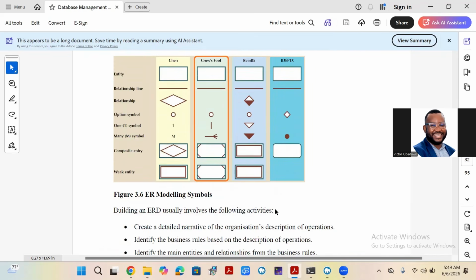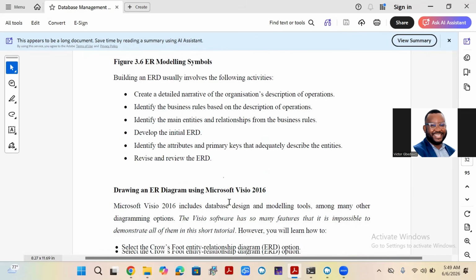So before that, let us look at the ER modeling symbols. The typical ones that we use are the crow's feet. This crow's feet means many to many. If it is optional, we can say 0. This symbol you are seeing there means the optional symbol. And we also have the one-to-one, showing as this. And we have the entity box and the relationship line.